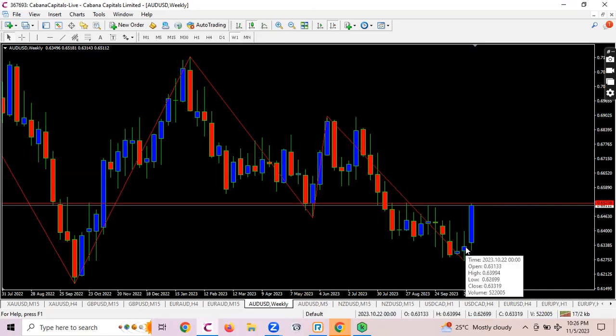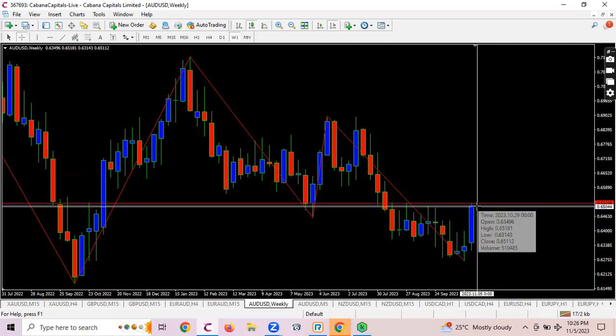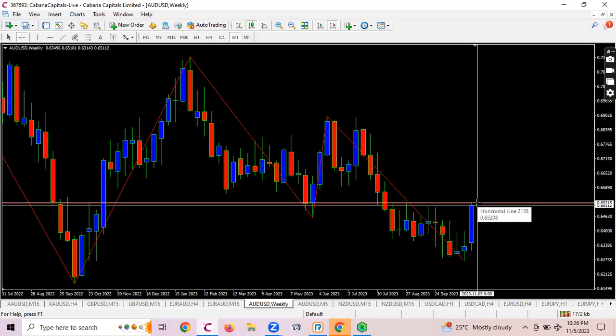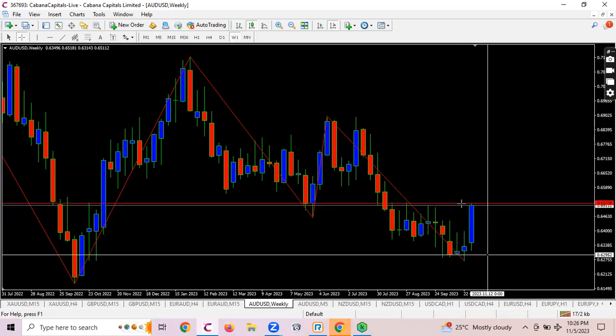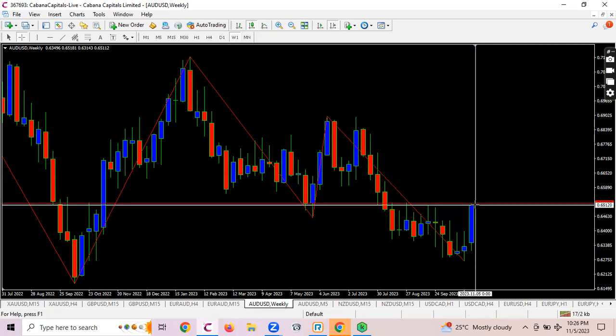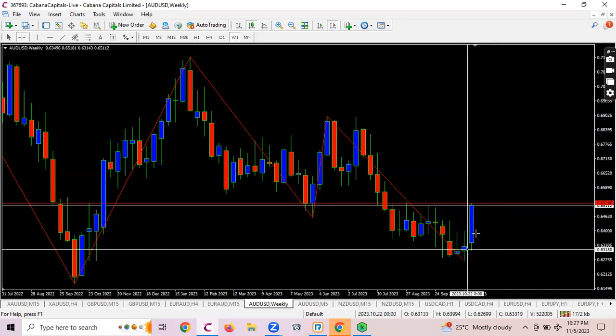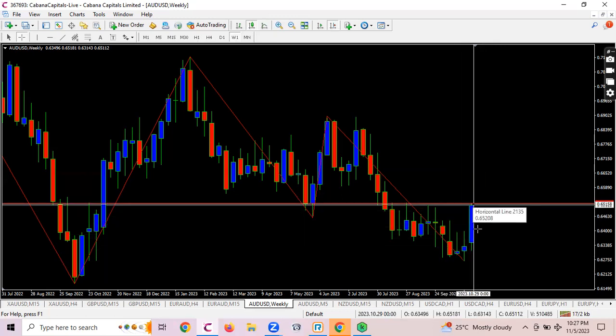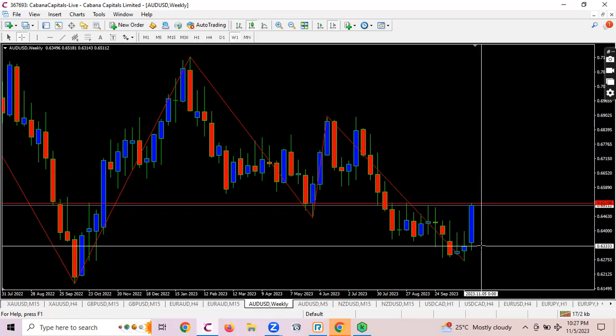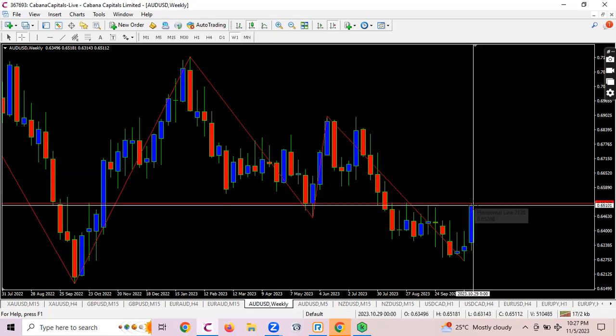So if you didn't enter buy here, why would you want to buy at this point? It does not make sense, right? Those who bought and have made profit, they would want to sell. And if they are selling, price will drop. So if at all you're considering buying Australian dollar USD, you should wait for price to pull back to a discount level before you buy. If you are buying at the current market price, you are buying at premium price, which is too expensive. The risk on that trade is too high.